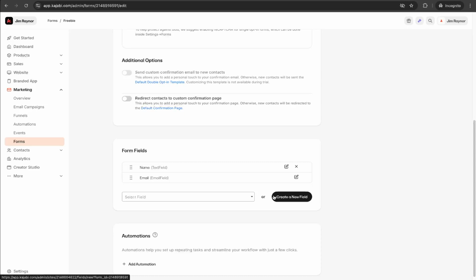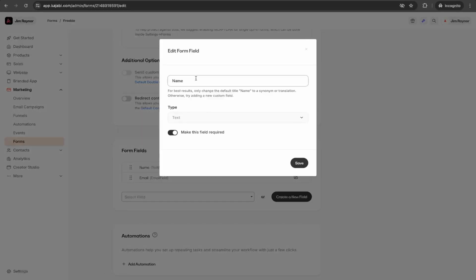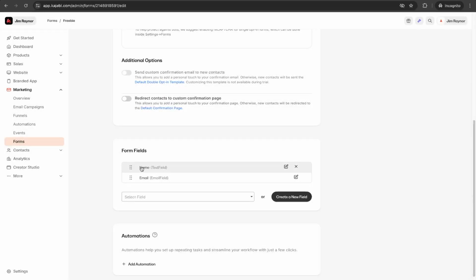So the long story short, if all of that was just super confusing for you, is just don't change this. Don't add something that's called last name. If you want to, you can click here and edit the name of this form field so that it says something like, give me your first and last name. I want both of them. But don't add another field that's called last name. So that's what I've got to say about that.